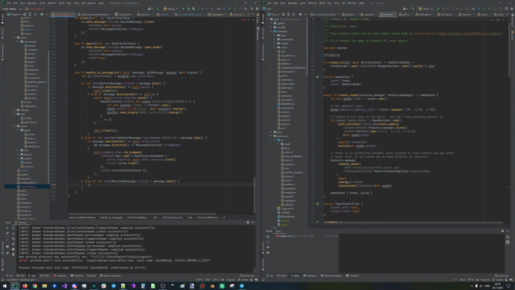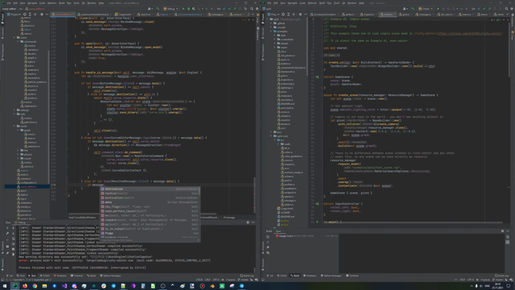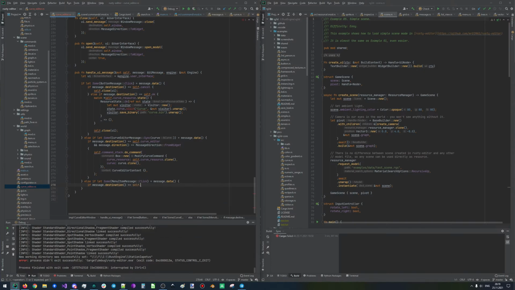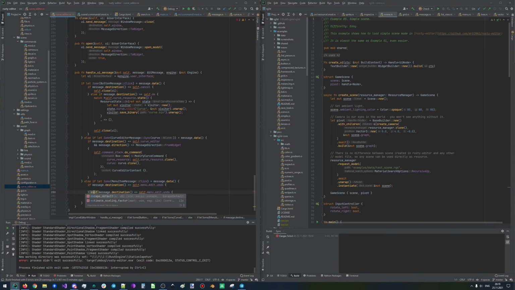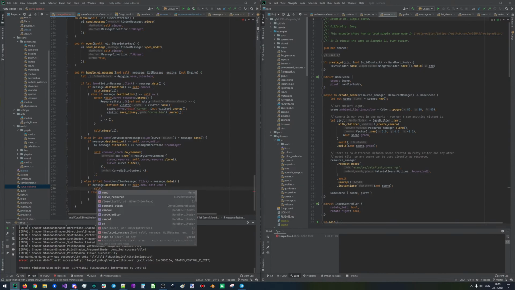Also, we want to check if the message destination, sorry, not direction, the message destination equals menu edit undo, and if this equals redo, we want to do basically command stack undo.